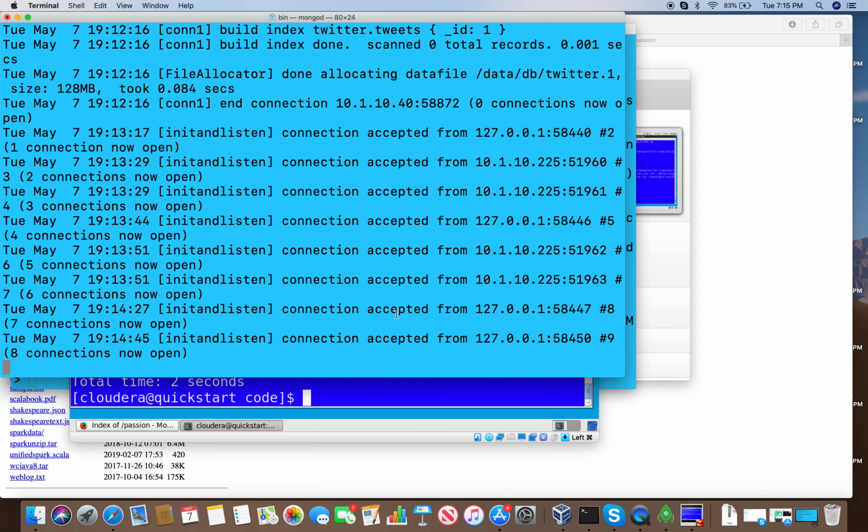Why I told you not to run it is that if 2 or 3 people are using my same ID, my credentials are hard coded inside that. What will happen? Twitter will block you. Okay? That's why I said do it later. And when you are running, don't run it again and again. It will be blocked. It will be locked. So if you run once, don't run it again for 1 hour or something like that.